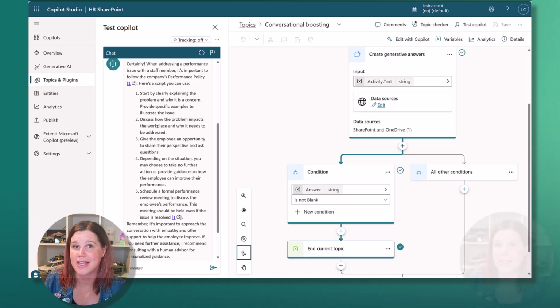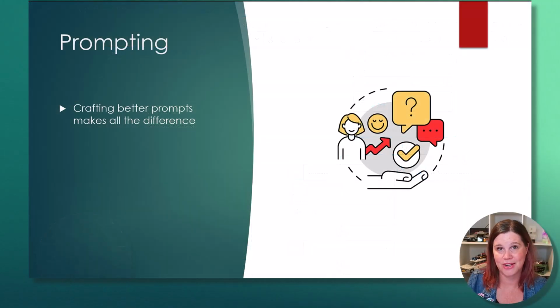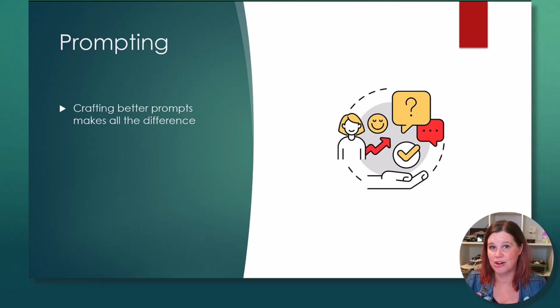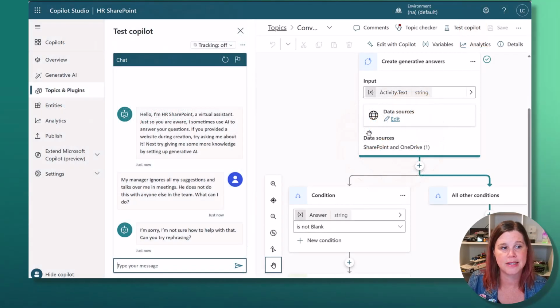The other thing that's really important about generative answers is prompting. Now this is tricky because this is on the user side, and getting users to understand how to prompt correctly is tricky. If you've got customers, they're kind of out of your control, but you might want to provide some suggestions or guidance alongside your Copilot. If it's internal, certainly sharing tips with each other about how this works is going to lead to a much better experience. So here's an example, back to the earlier one, where I'm coming in and I'm an employee this time, and I haven't asked it a question.